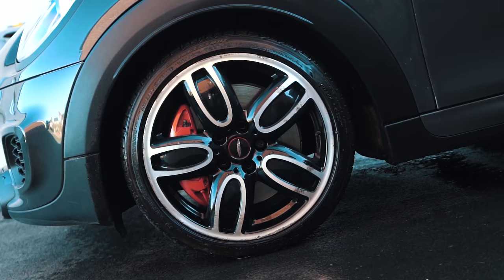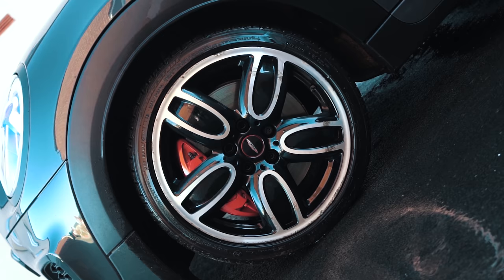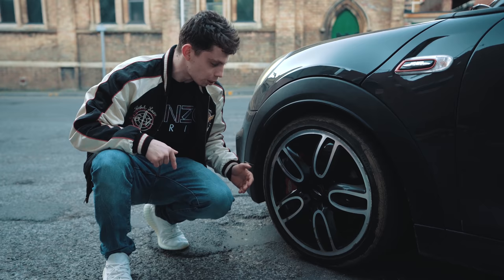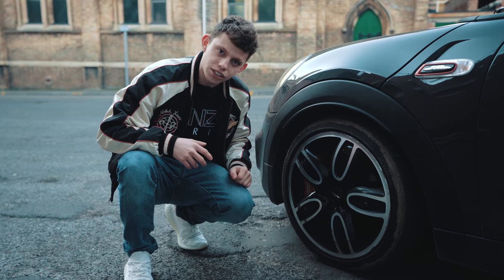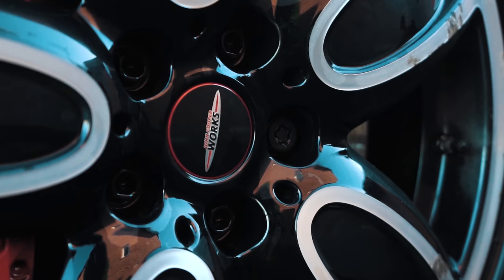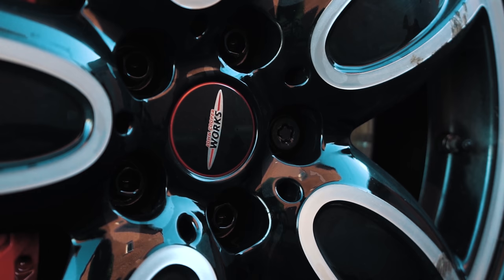I've got the 19-inch alloys on this bad boy, which make for quite a bumpy ride inside the car — more on that later. They've had to manufacture some crazy rims because of the size of the brakes. This thing's got a 2-litre twin turbo in there, so we need brakes to match. The problem with these contoured rims is they're really easy to scuff on kerbs, so if you spec these rims, buy the optional alloy insurance — which I have — and just be careful because they contour really far out.